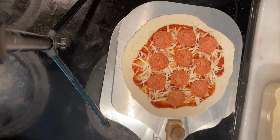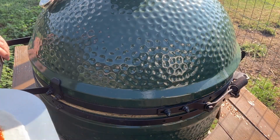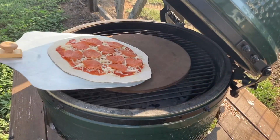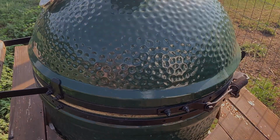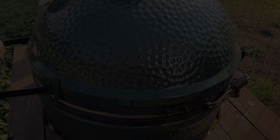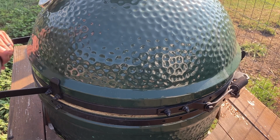Pepperonis for sticking together. All right, next I throw it in my grill at about 450 degrees for about 7 minutes. And I check it about 6 or 7 minutes later.